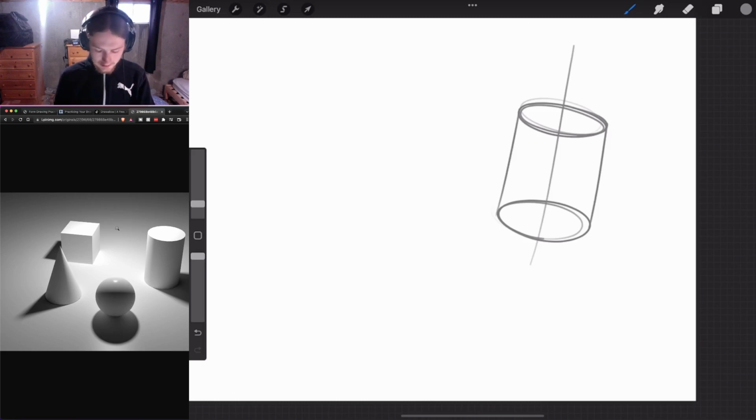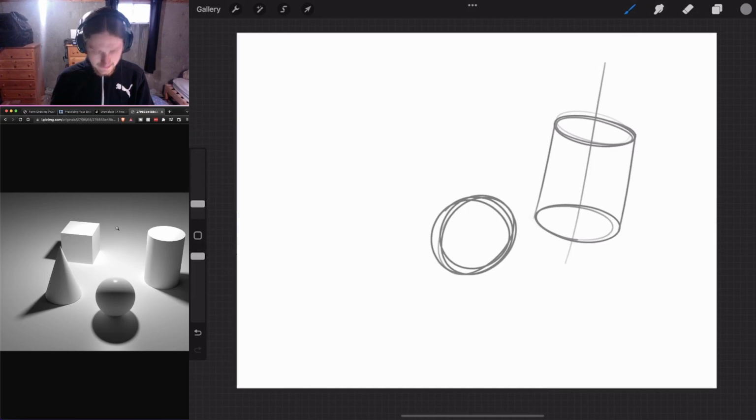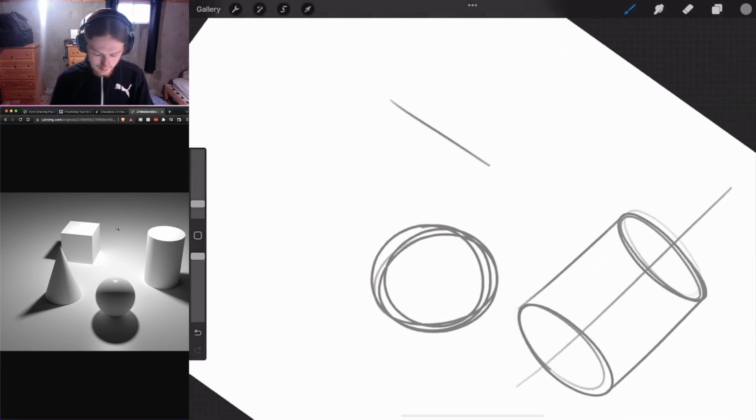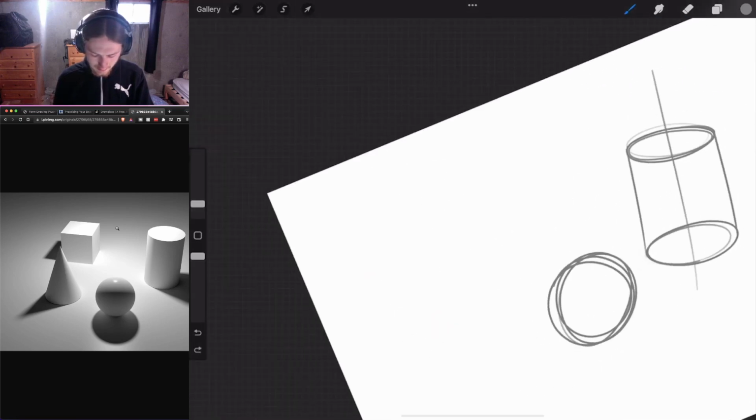We can draw our sphere. And then our cube. That's too high or too low.